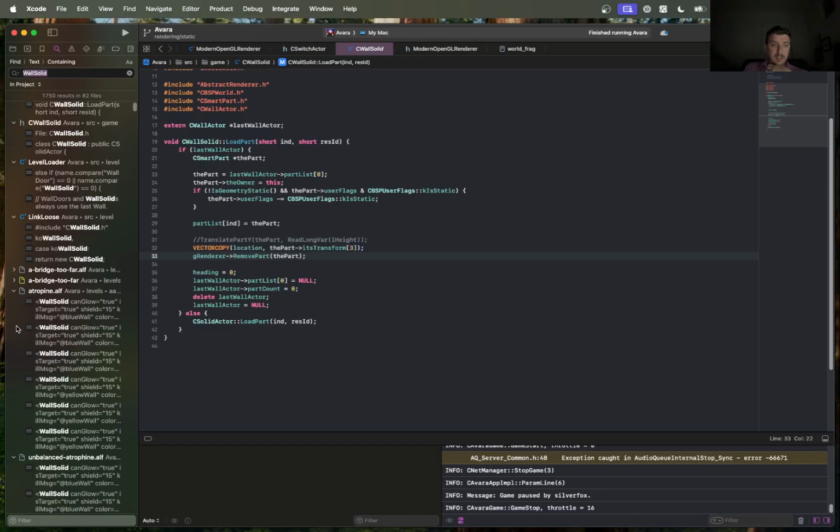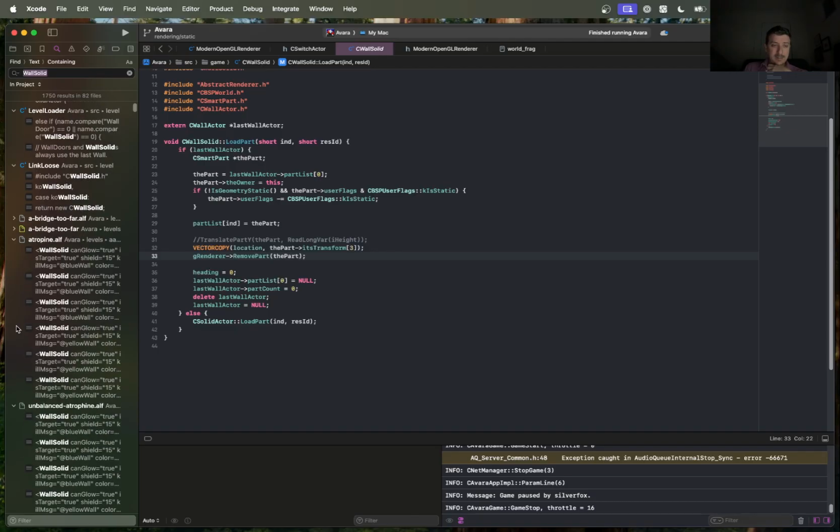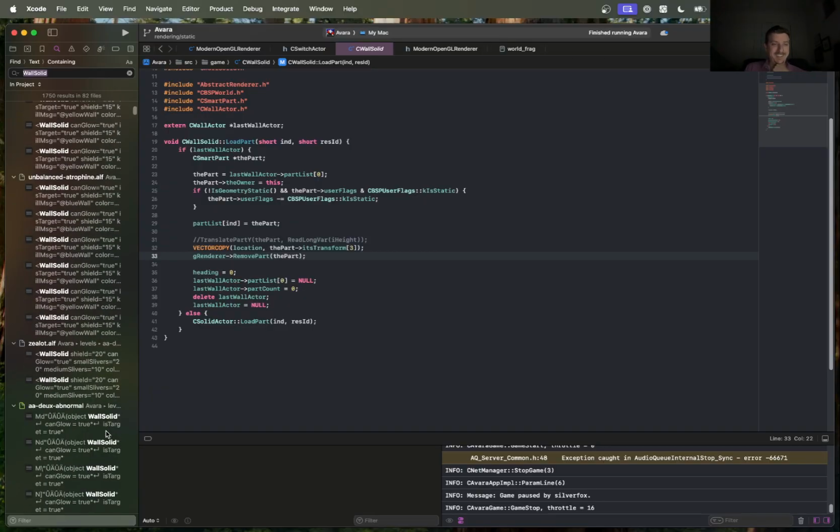I mean, in all likelihood, yeah. Will glow, will have a shield, one or the other.